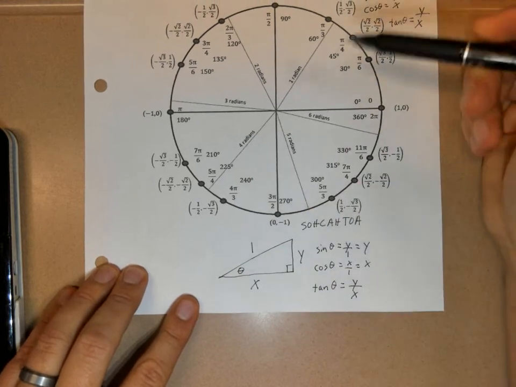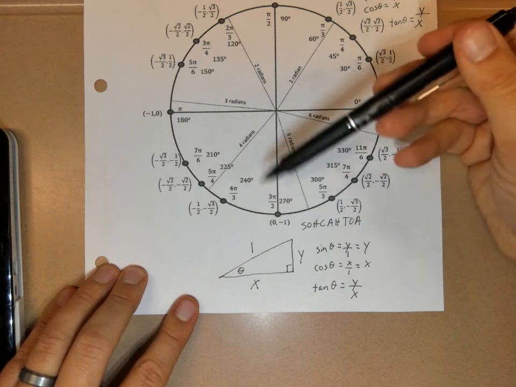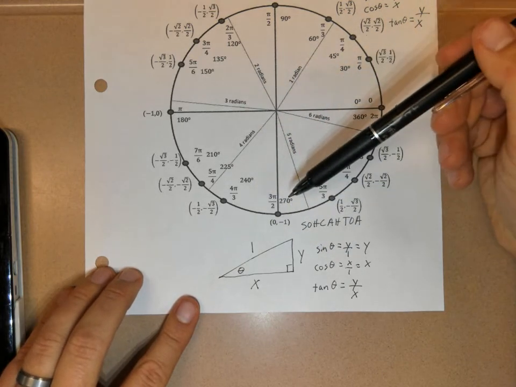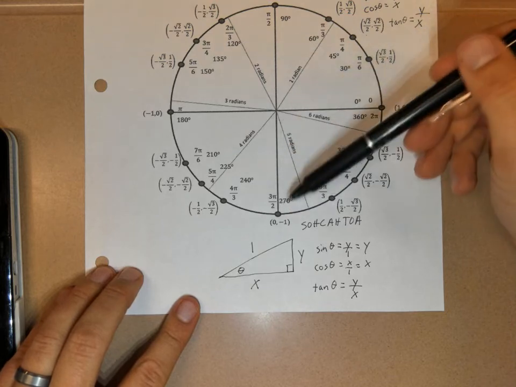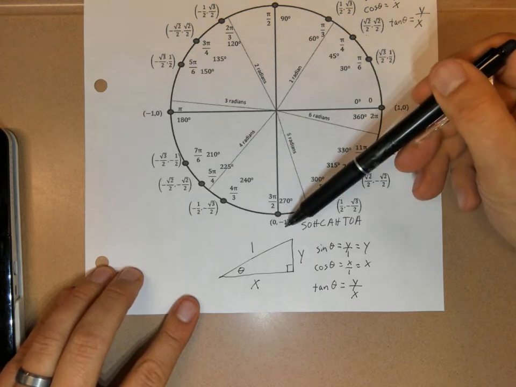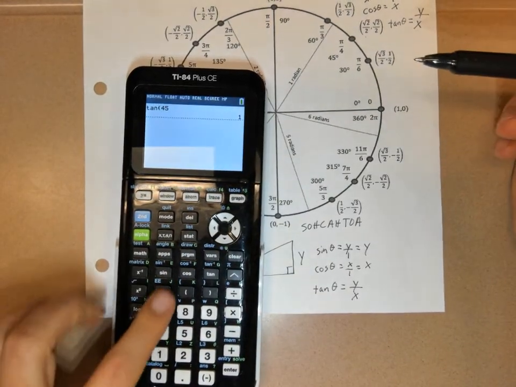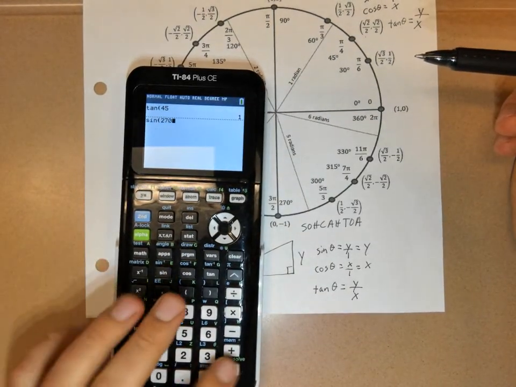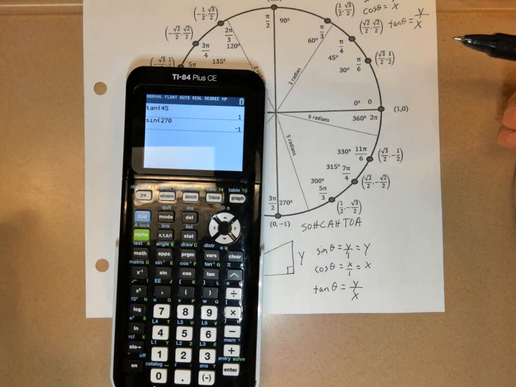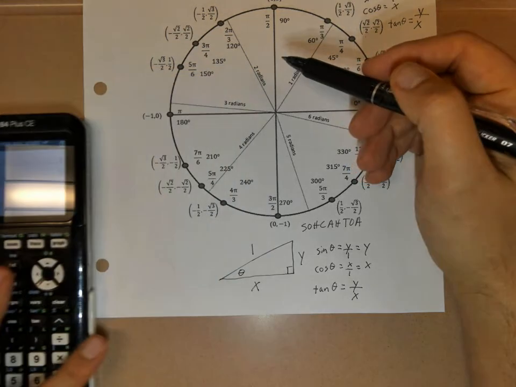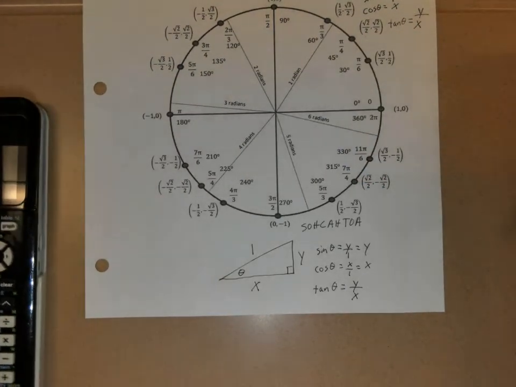And so you can use this unit circle to find any of the sine, cosine, or tangent values of that angle. Just to give you another example, if I type in the sine of 270 degrees, I should get -1. Just to confirm, again, sine of 270 degrees, and you end up with -1. So this is going to work for any of the angles that you have on your unit circle. It's a really helpful, fast way to find those values.